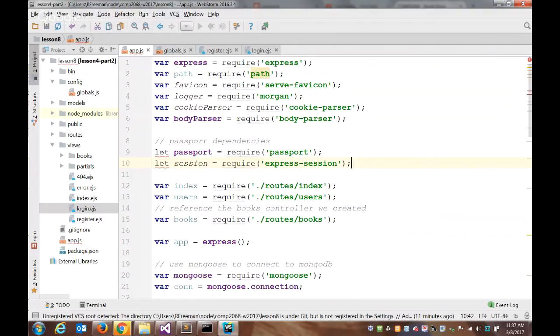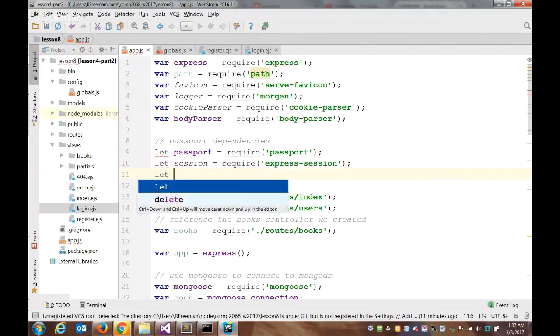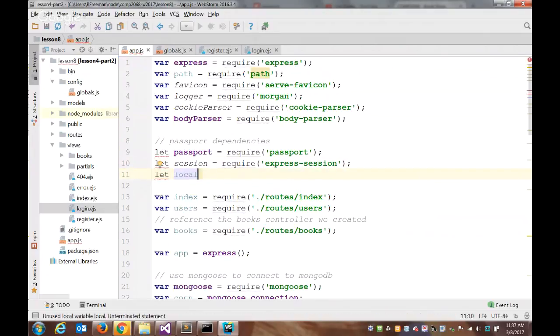We also want to require Passport Local, but we're going to do this in a little bit of a different way. Be similar, but not exactly the same. Because we don't need to reference the entire Passport Local library.